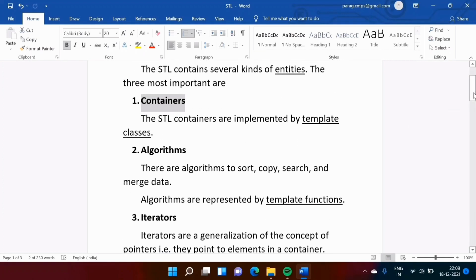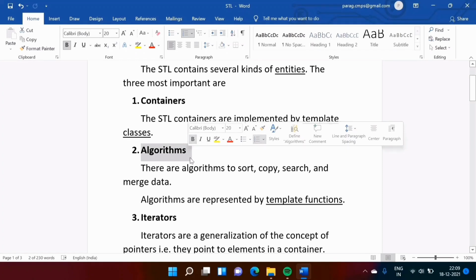Containers have header files. For example, for vector we have to include the header file vector. In the same way, for algorithms we have to include the header file algorithm. In the next video, when we see programs, we will see that. Now what kind of algorithms are there? These are the predefined algorithms. Already functions are there.